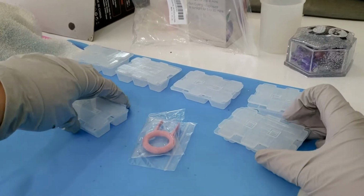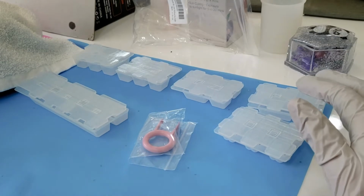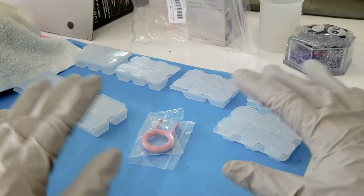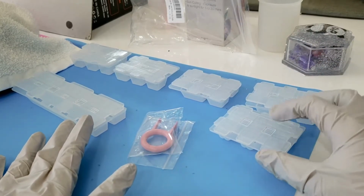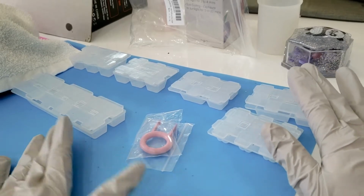This kit was actually pretty inclusive, which I was surprised about. A lot of kits were cheaper, but they only had that little cat paw or animal paw mold, and I don't want that because I want to make some novelty custom sculpted resin keycaps. So let me show you what's in the mold.